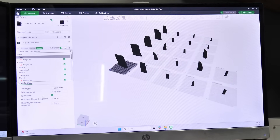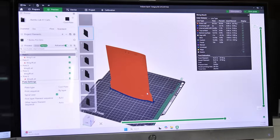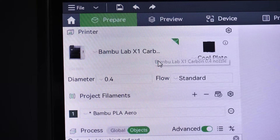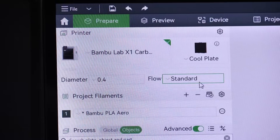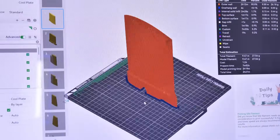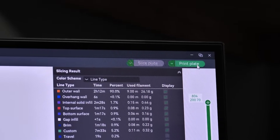One really cool thing Eclipson offers now is they have profiles already set up for Bambu Lab. You just do a little bit of calibration, then pull up your lightweight PLA or PLA+ settings and it pops up with everything pre-configured. All you have to do is click print and it sends it right over to the printer. I'm just looking over everything to make sure it's on the right printer, the right plate, and the nozzle is right, then I go to preview to check the print looks good.